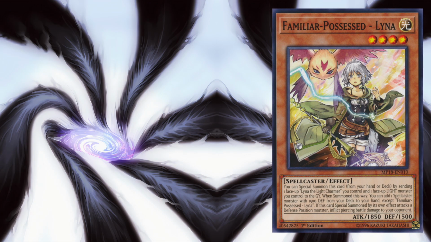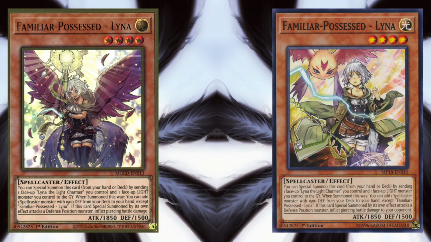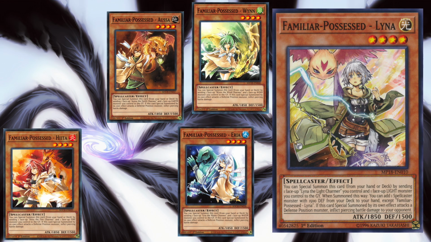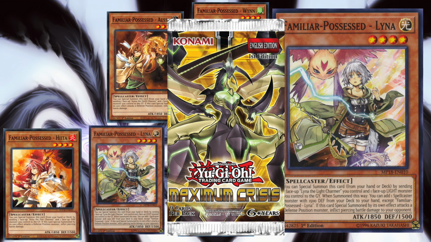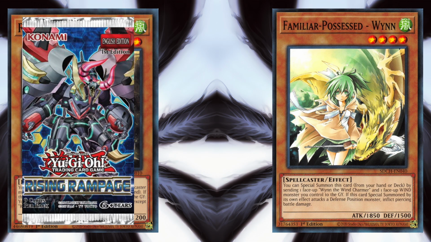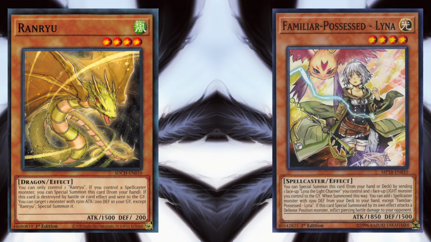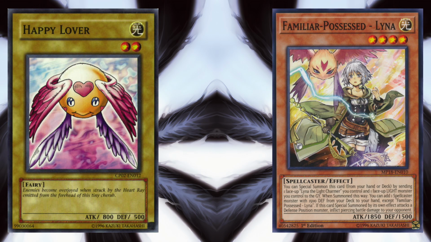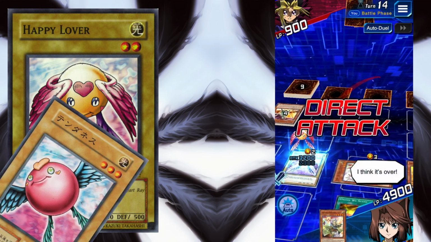The main reason it probably hasn't been printed yet is the light and dark charmers came out much later than the elemental charmers, so they're lagging behind. The original familiar possessed charmers came out in 2005, while Lina's familiar possessed form came out in 2017. However, Ranryu, who's the Wind Charmer's evolved familiar, didn't come out until 2019, and that's a 14-year gap from when it appeared on the familiar possessed card. With that timetable, we're looking at a release around 2031 for the Happy Lover evolution. Sorry, bud, at least you have the Japan exclusive Tenderness as your counterpart still.